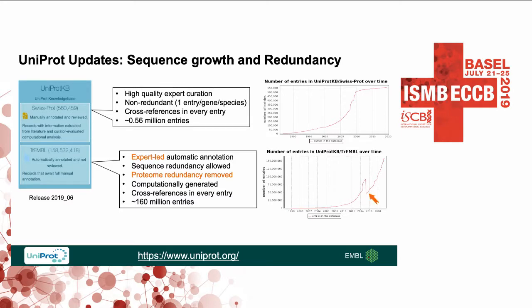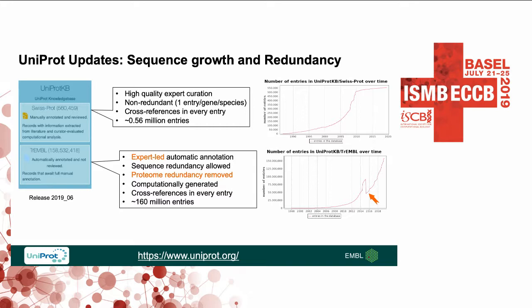And when you look at the graphs on the right-hand side, as you can see, SwissProt grew very quickly at one point when the reference genomes were being completed, and has now plateaued a little bit. That's mostly because what we're doing is continuously updating the protein entries and adding in new functional annotations and improving the functional annotations. So that's not growing very fast.